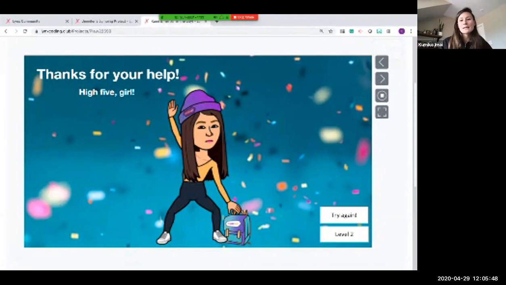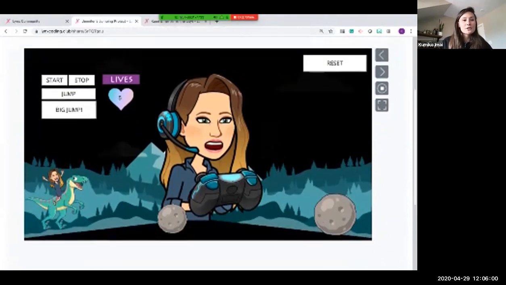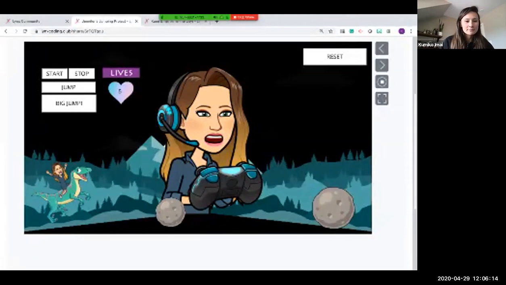This is a very basic 1-level game. You could add different levels to it as well. All of this was built on Lynx, and I'm going to show you behind the scenes after I show you Jennifer's jumping game, which is what Jennifer is going to be showing you as well. You'll see it's a similar concept of moving characters across the screen and avoiding different traps or hurdles, but hers is more advanced, as you'll see when I press start.